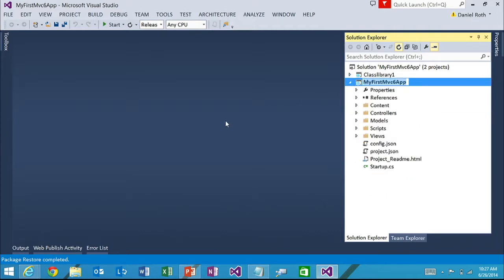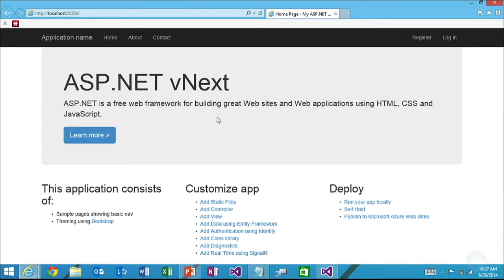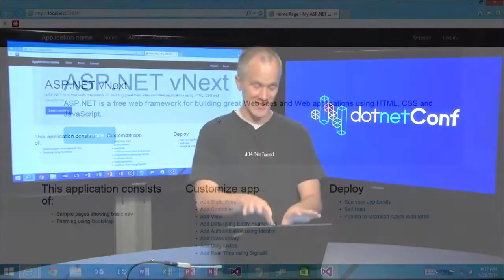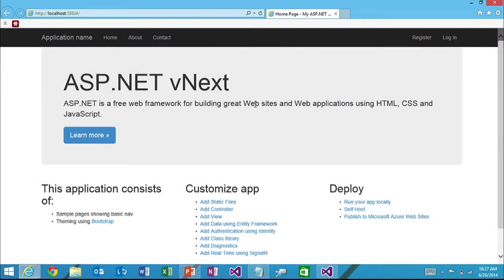The same app. And drum roll. Okay, great. Whew. All right, so I don't quite know what's different. Literally, this app is the same experience, a file new project, but okay, whatever. So this is the template experience that you get by default when you file new ASP.NET VNext new web app, and it looks pretty similar to the web app experience you probably have seen with the existing web app experience in like Visual Studio 2013 and so forth.